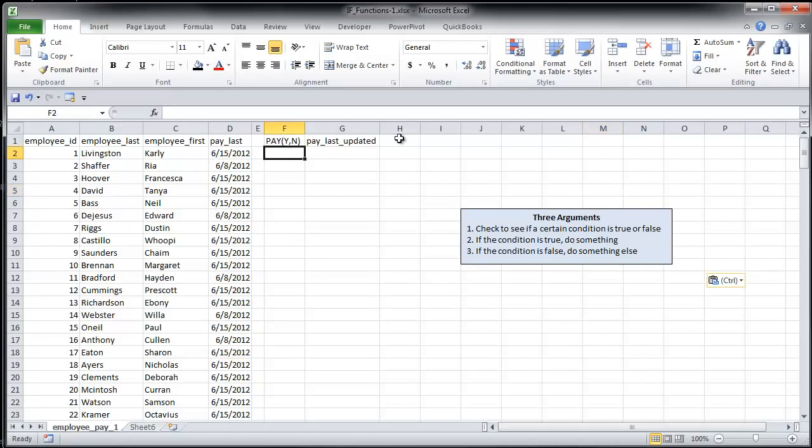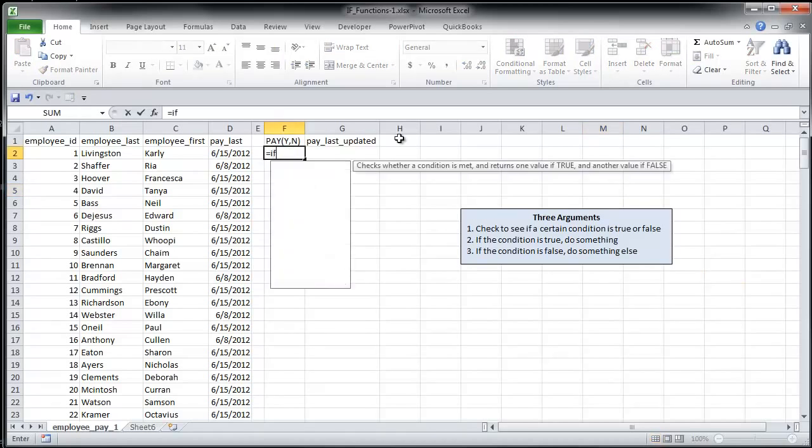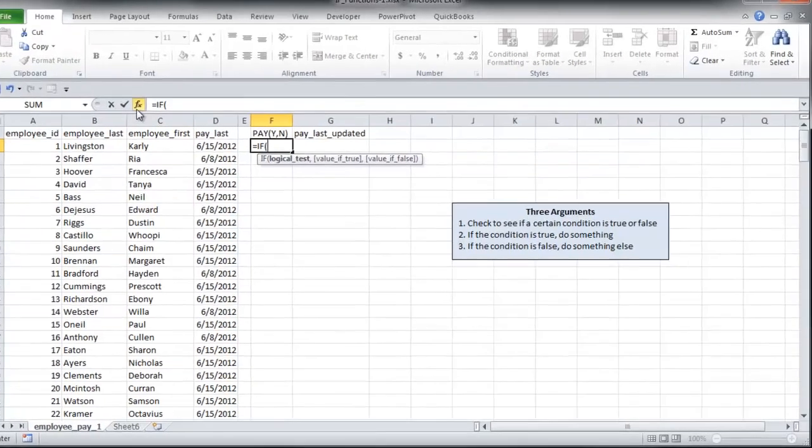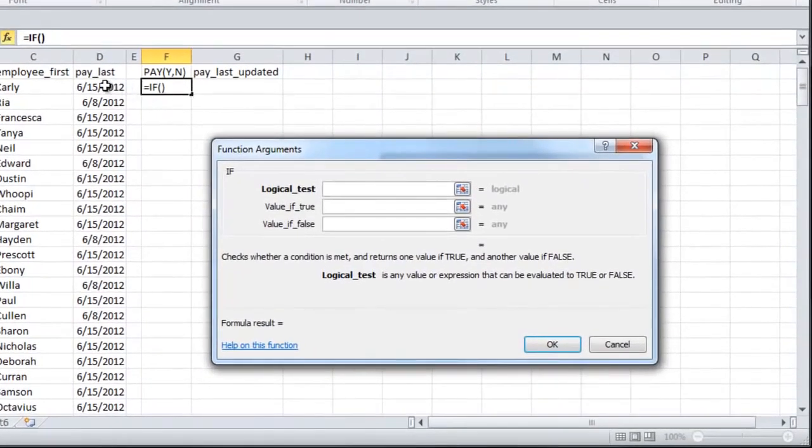So when we do this for the following week, we have the right dates. So I'm going to start by saying equals IF, and so I'm going to say if 6/15 equals today, 6/22 minus 7.